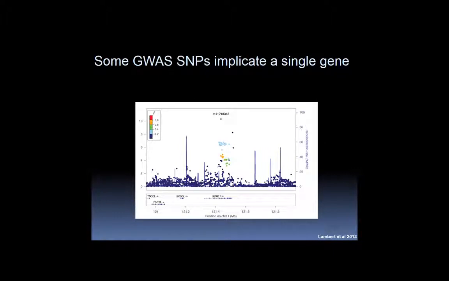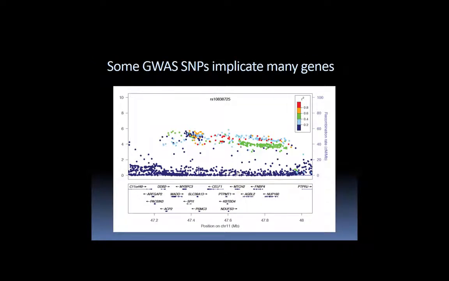So this is a pretty good candidate gene, and the signal is right over one gene. That's kind of the best case scenario, but it is still technically possible that one of these SNPs regulates something else over here. They've been caught out in other diseases where they have focused large amounts of effort on the gene that's right underneath it, only to find later on it's regulating something down here. So you always have to be really careful of that. And most regions look like this one.